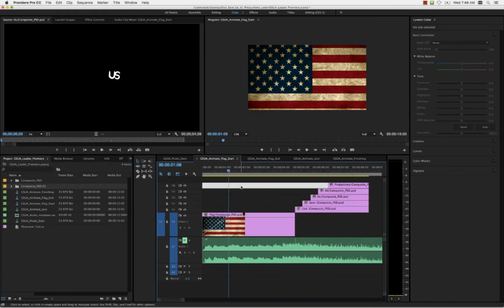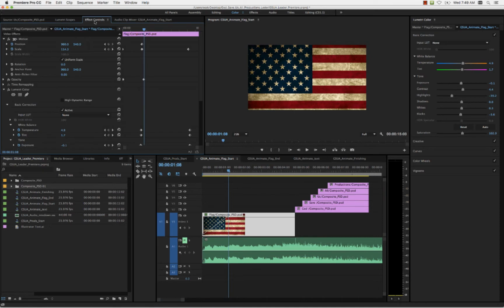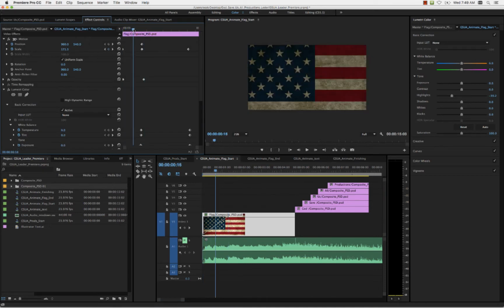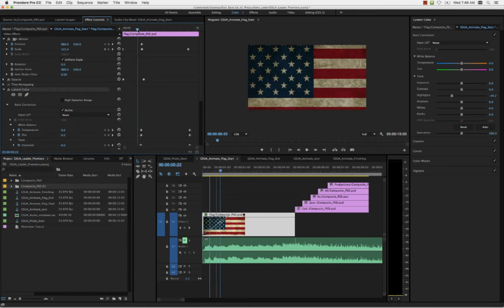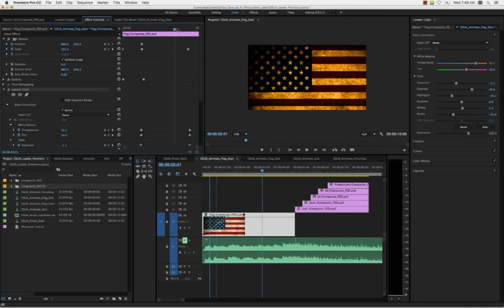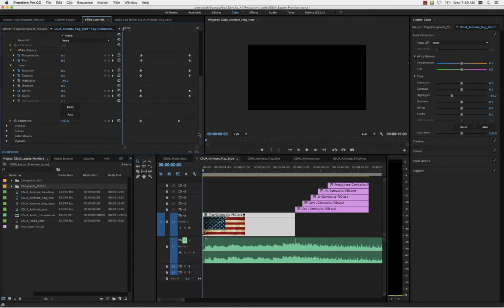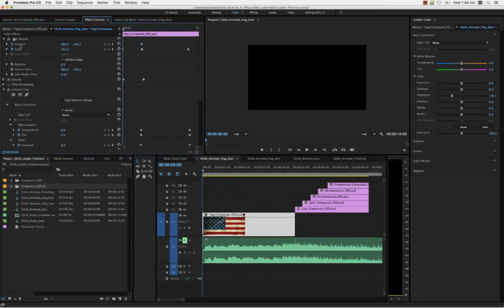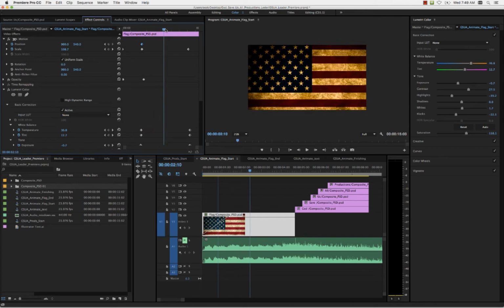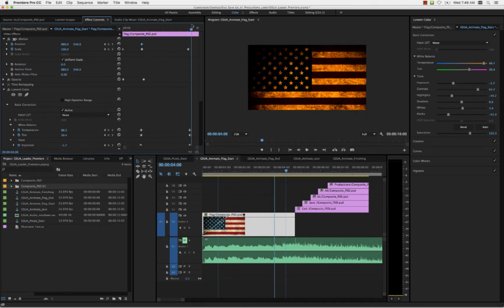So what I did for that is if I select this layer and go up to the effects control, these are all effects that I put on. So I used the Lumetri control to animate the color of this in combination with the position and scale frame. So there's a lot of keyframes going on here. I'll show you what I did. I went in and instead of using opacity keyframes or audio keyframes like we've done in this class so far, I used the little keyframe to add and remove keyframes and apply this flag animation as we have here.